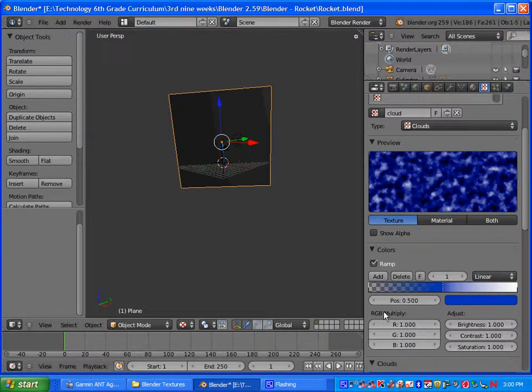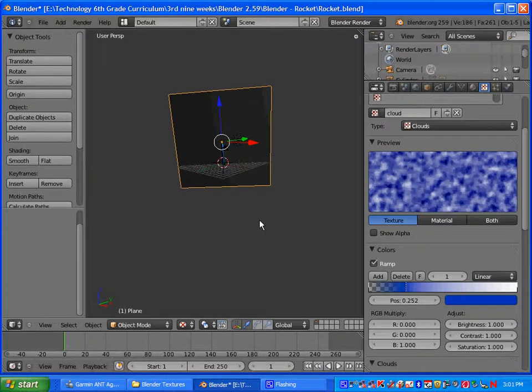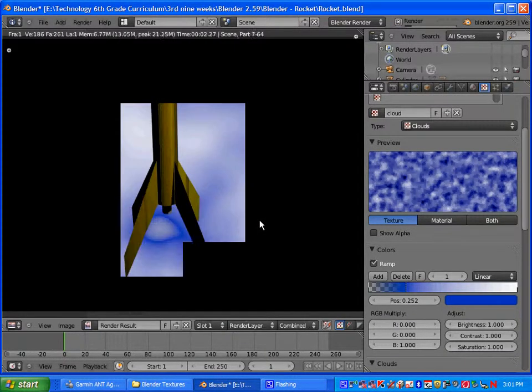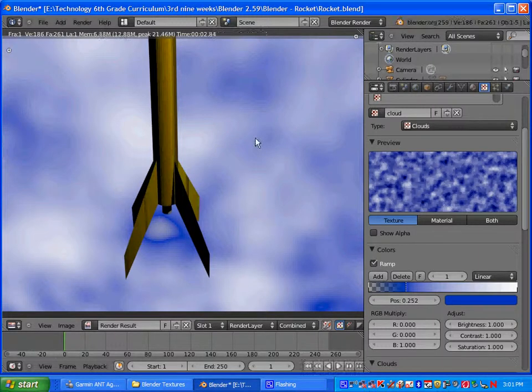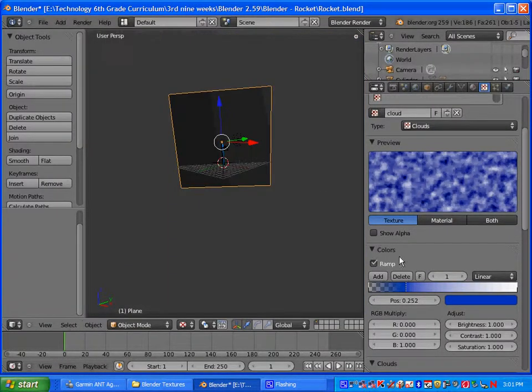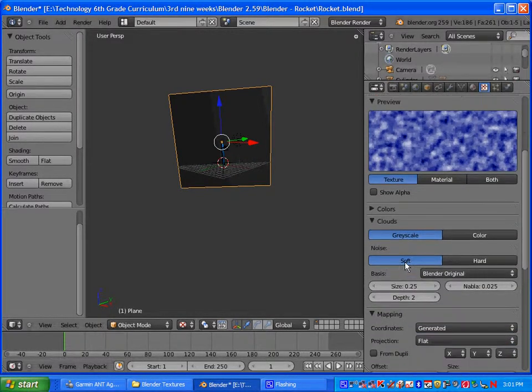And also right here where it says RGB to multiply, let's set R or red to 0, and let's also set green to 0. And you can see the preview up here, so if you use this slider by left clicking and dragging, you can adjust the color of the clouds, and if you press F12, you can get a preview of what those clouds are starting to look like. We're not done yet though. We can always come back and adjust this slider some more. I'm just going to minimize it for right now.